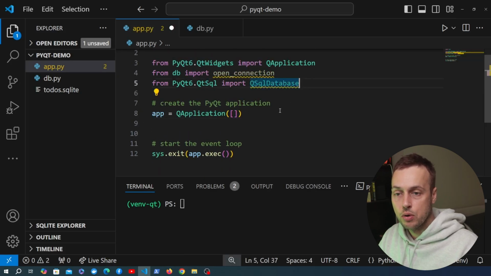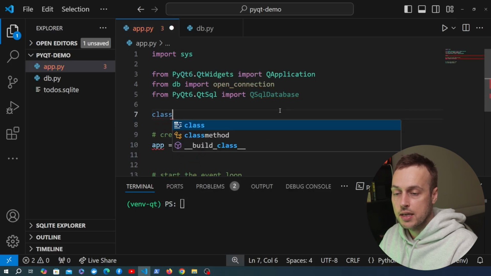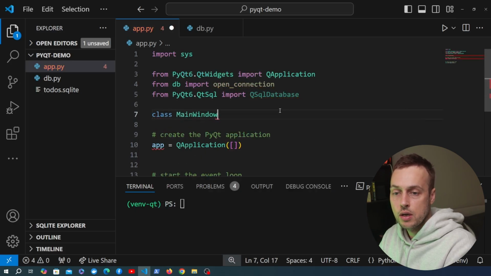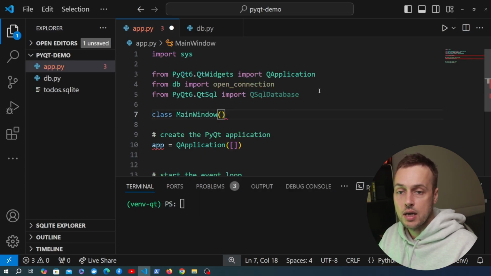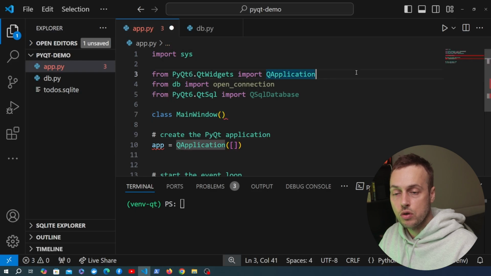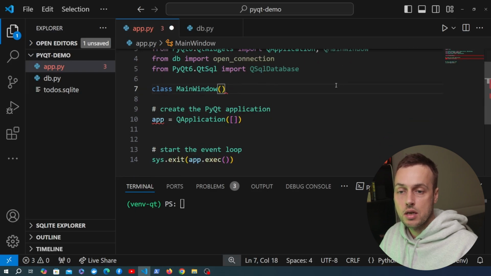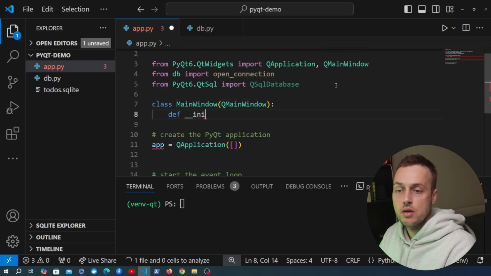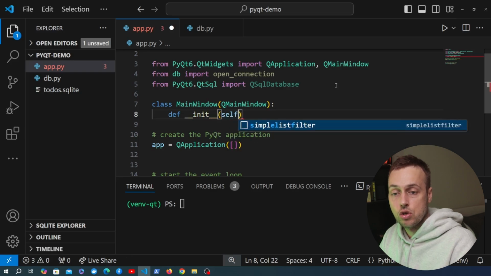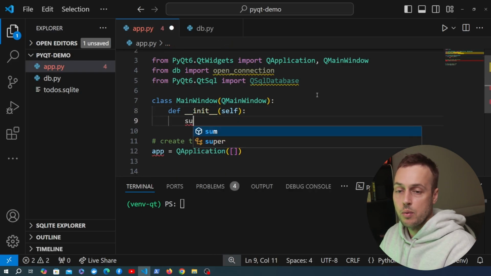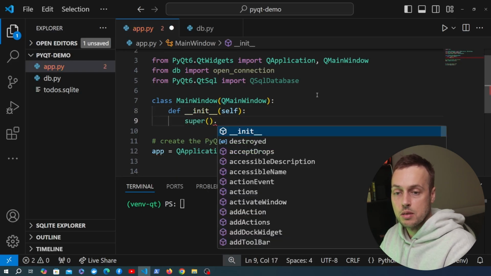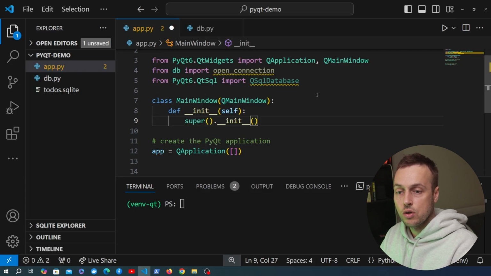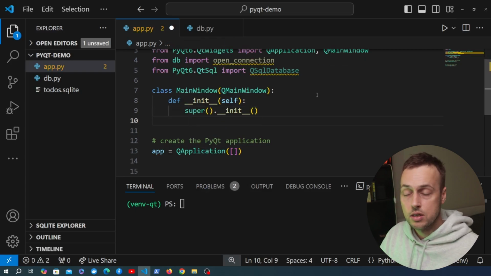And just above the app object, we're going to create a class here, and I'm going to call it MainWindow. What we're going to inherit from is a widget from PyQt. So from the QtWidgets module, let's import the QMainWindow widget. And then we can use that, and we can create a subclass of that in our main window. And then we're going to provide a dunder init method for the constructor of this class. So to start with, we call the QMainWindow's init method. So that's the super().__init__ call. And then after that, you can perform the setup you need.